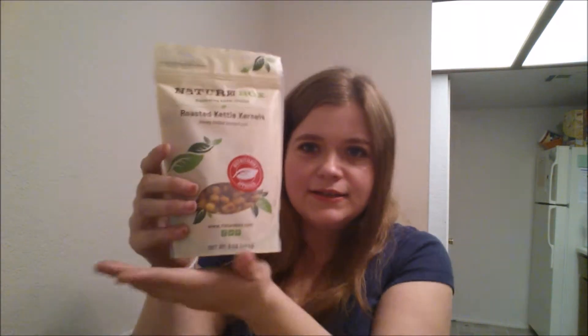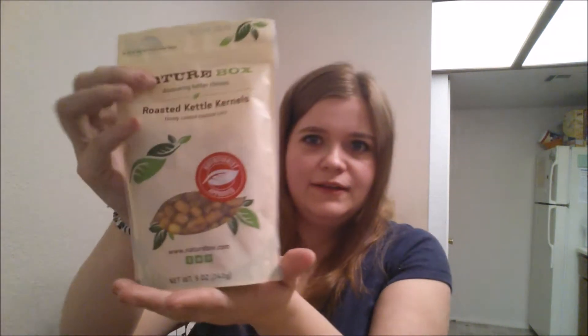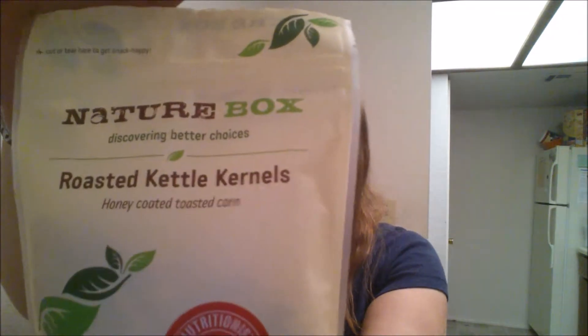And they're in pretty good-sized containers — I think they're five-ounce containers — but when you get a bunch of bags, I'm still eating off of the ones that I got last month. But this is what they look like. This one is roasted cattle kernels, this is for my fiancé. And you not only get that, but you also get the nutritional information, so it's not like they're telling you it's healthy, you actually see what you're eating.